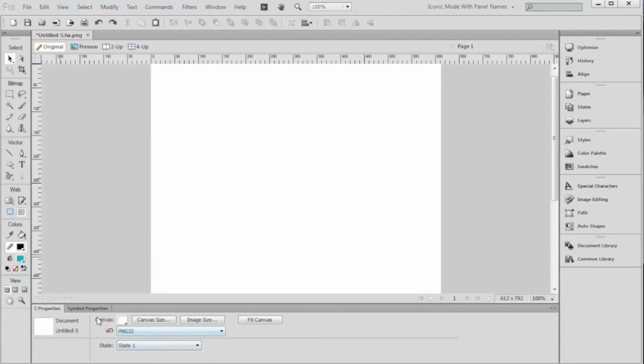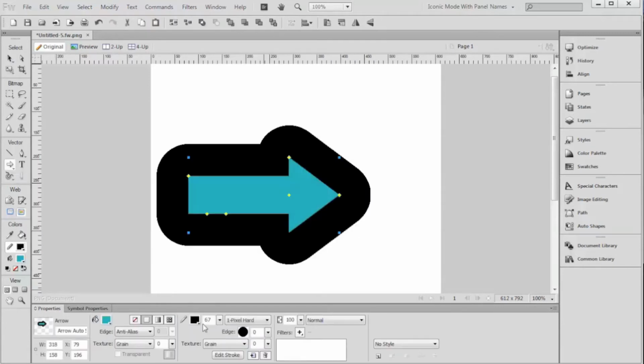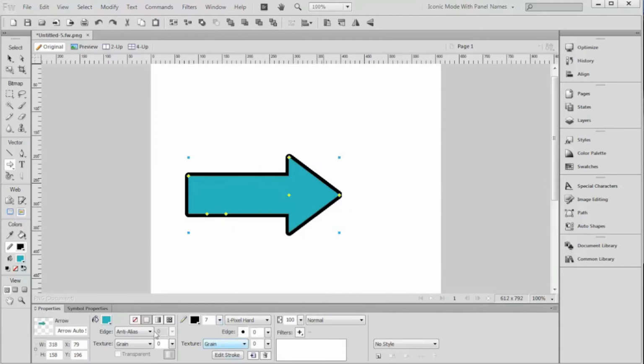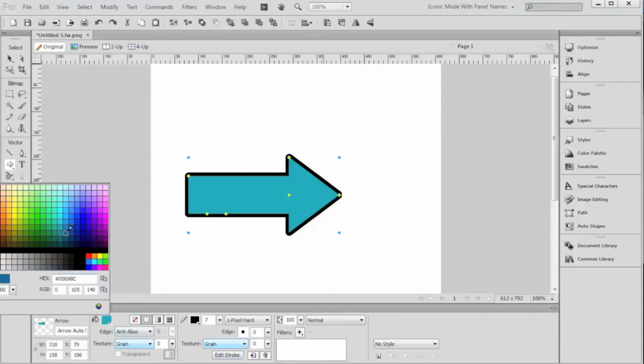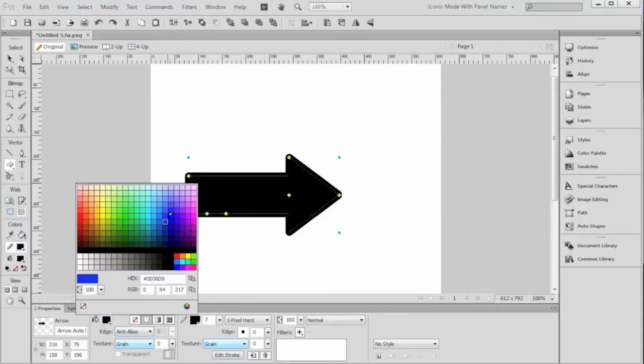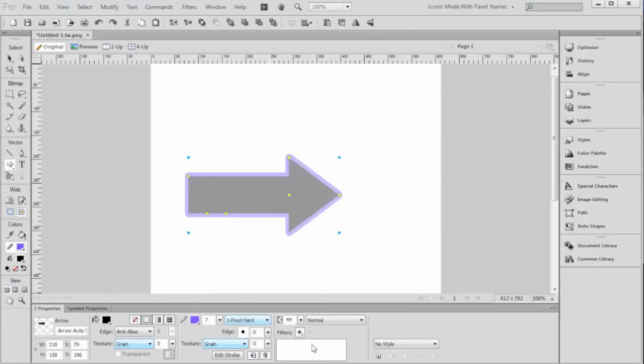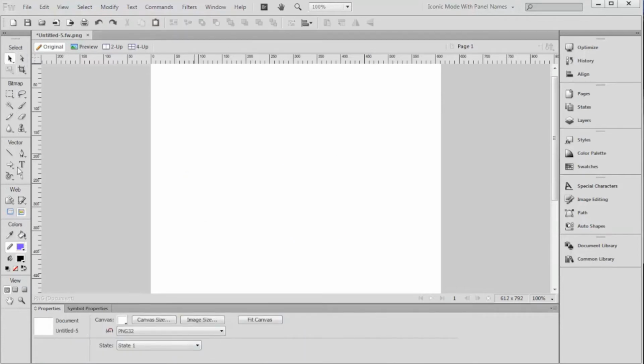And the bottom here is where you can modify any other aspect of the page itself. You can change the canvas size, any images you have, the colors, and if you have any actual objects up there. If I draw this arrow with a normal size stroke, it can be adjusted down here, changing the color of the inside with the fill, changing the color of the border, transparency and all that kind of stuff. So that's essentially what the bottom does. It's almost like your Photoshop portion down here, and over here is your Illustrator portion, and here's your InDesign portion, essentially. So that's the basics of that.